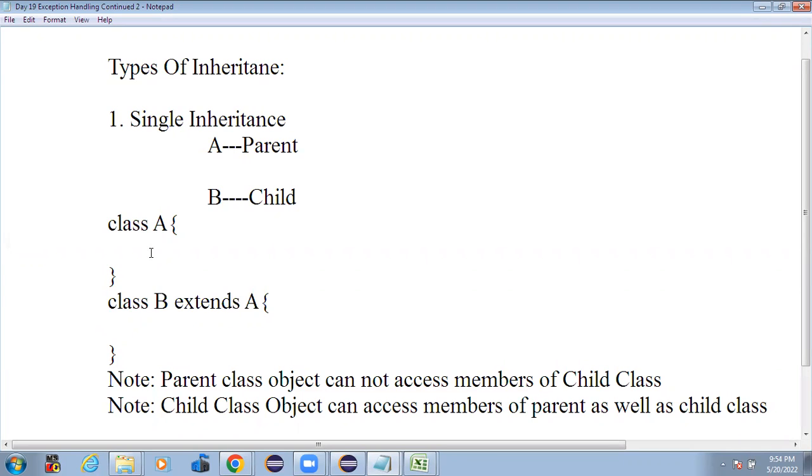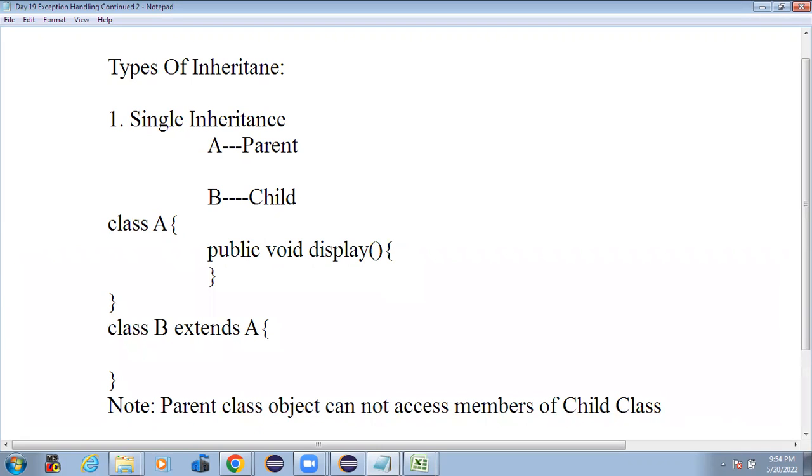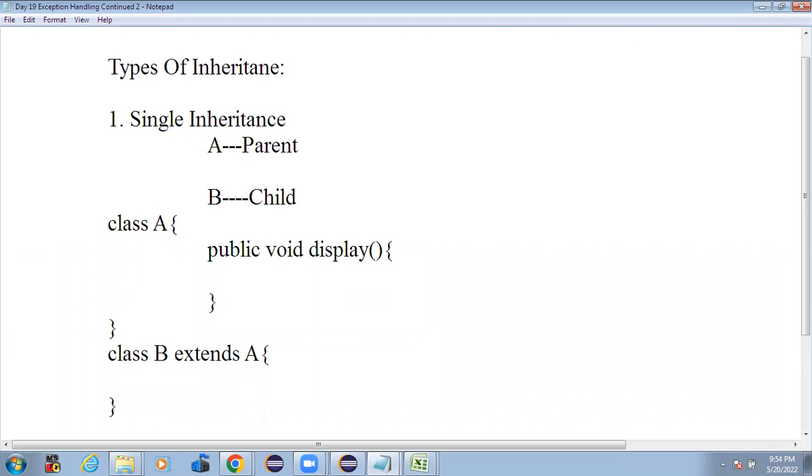For example, assume I have one method, public void display, a very simple method. In this display, I simply write System.out.println with the text parent display.